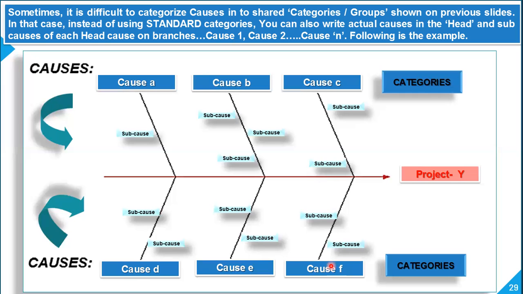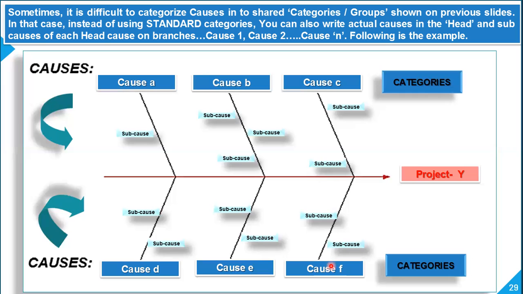So that's the sorting, that's the benefit of the sorting. And that is what the fishbone diagram is suggesting to us. It's a visual sorting technique, to be very honest. So you're sorting the list of causes. We are not supposed to make it compulsory to use the same categories.